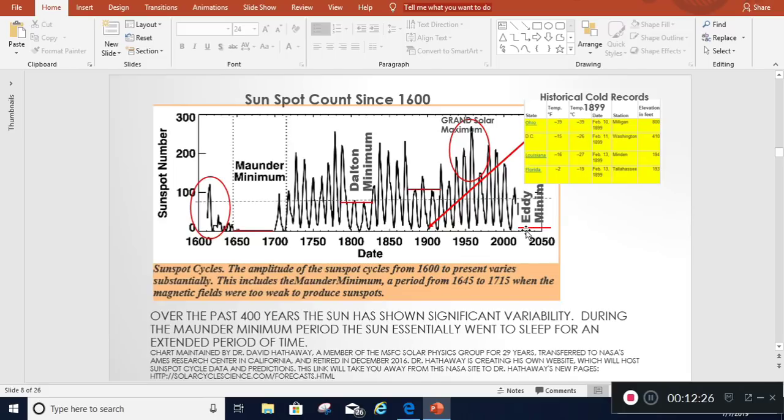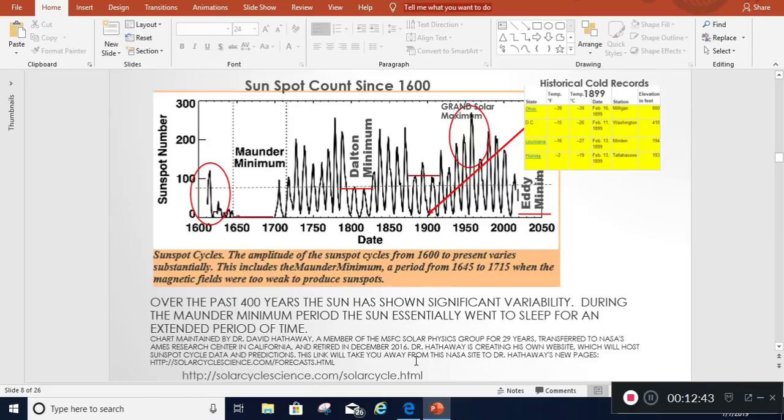Now, to keep in mind, when we go through a grand solar minimum, they typically average about 90 years. You can see this is a long period of time where there's no solar activity. So we'll just have to see how this works and figure out where we're going. Again, this is all referenced where you can go look up this information.